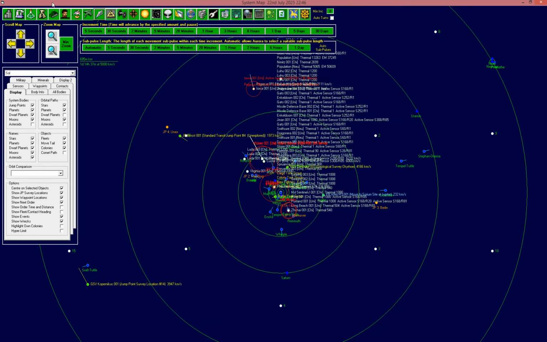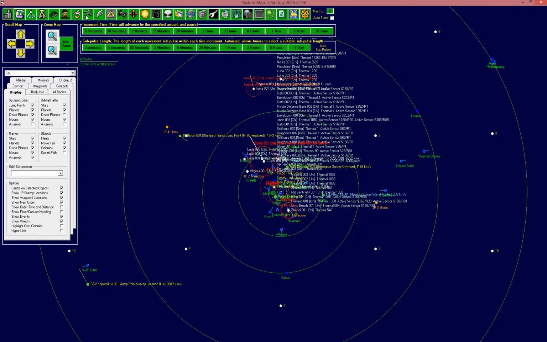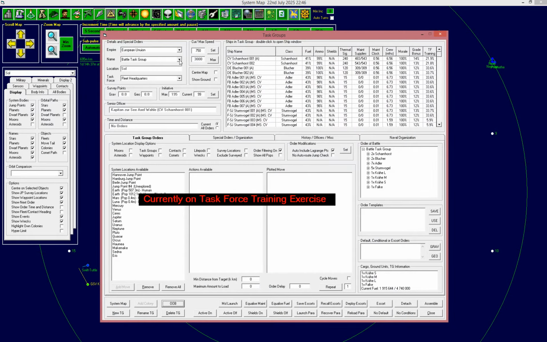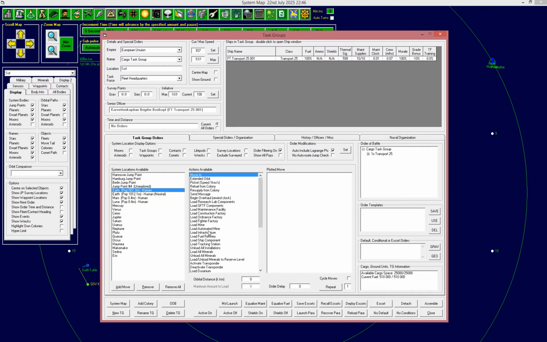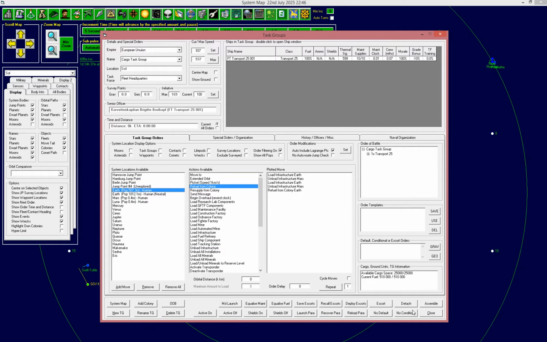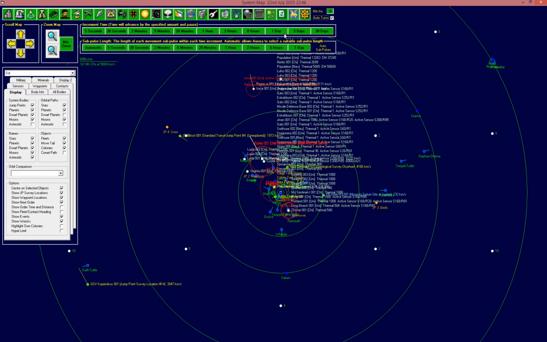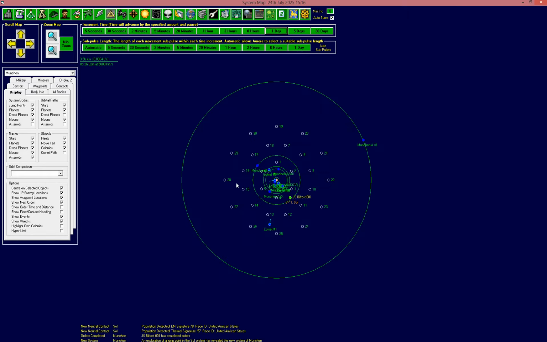Cargo. How many installations do we actually have on Earth? Infrastructure 17. That will not be enough. So let's do 2 quick trips here. Load Mars. Unload. Repeat once. Return to Earth. Refuel. And the Bifrost is about to reach the new system.